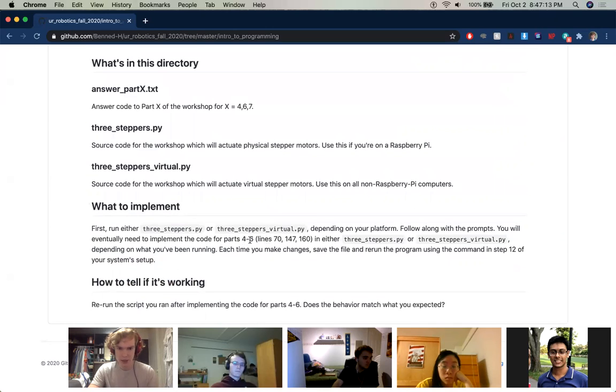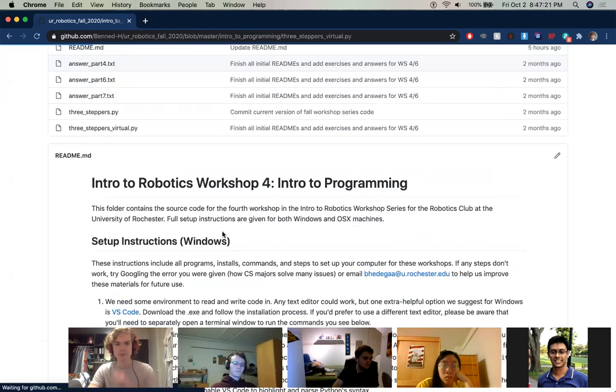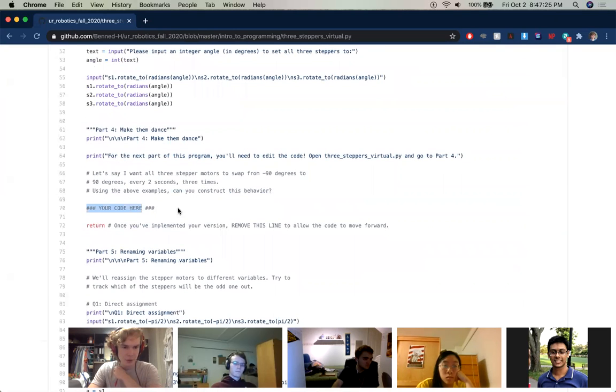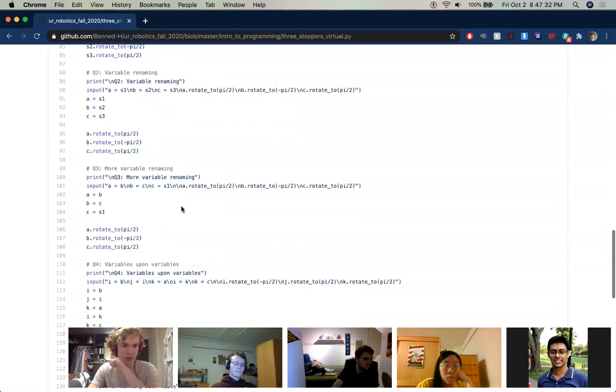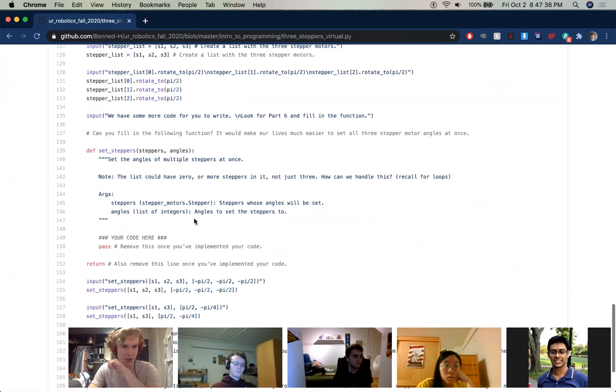There are three different things you'll want to implement in the example code. First off is, I can look at it. The first thing to fill in is going to be making all three servos go back and forth in some amount of time. The second is just assigning the variables using a function which iterates over the list, which we've seen the syntax for.